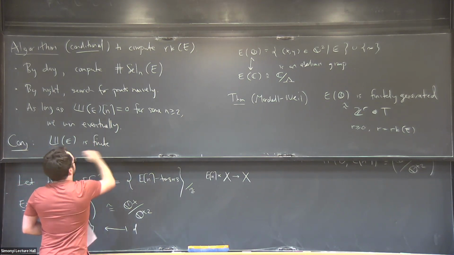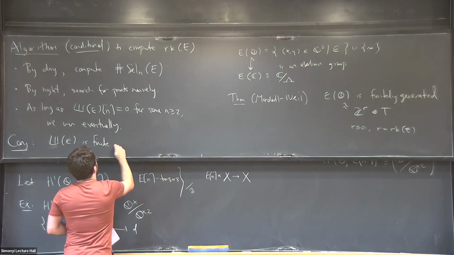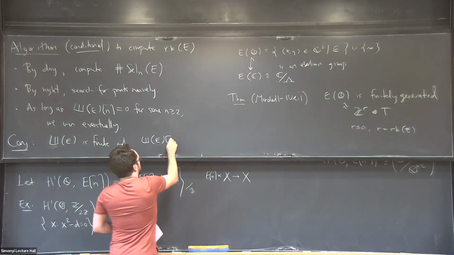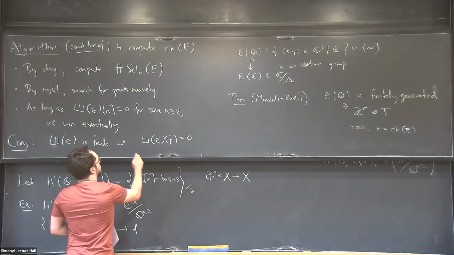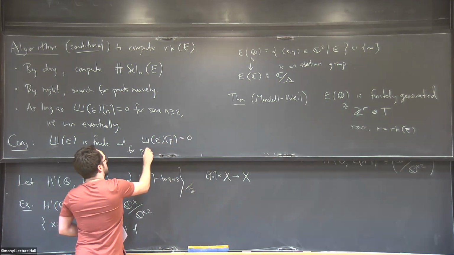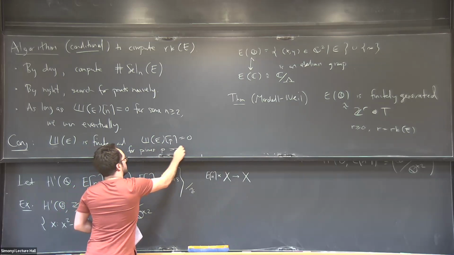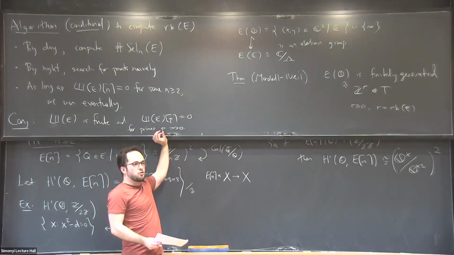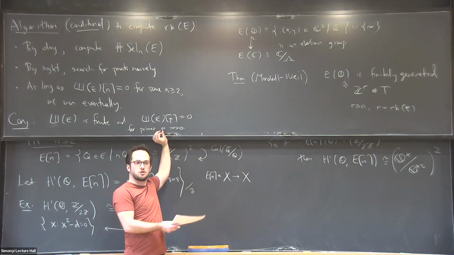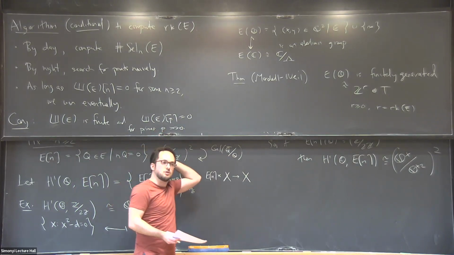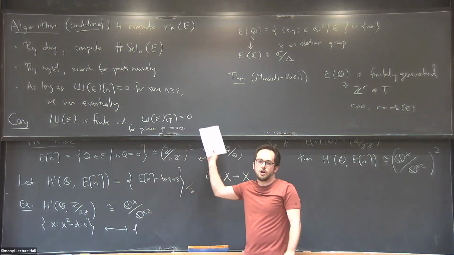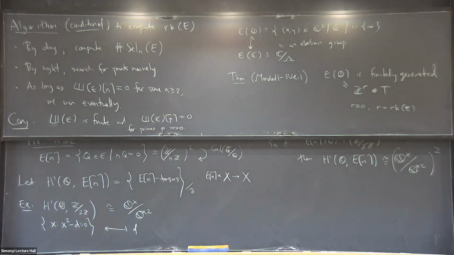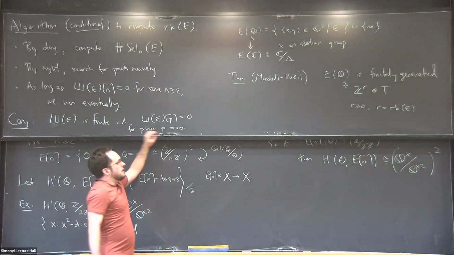But I didn't introduce the Tate-Shafarevich group, so let's put it this way. The p-torsion in the Tate-Shafarevich group is 0 for primes p large enough. So if we believe that conjecture, then we have an algorithm. Of course, we are free to believe the conjecture. And so on your computer, Magma or Sage will essentially run this algorithm, obviously optimized in various ways that I'm not going to talk about.